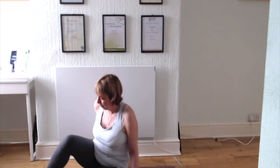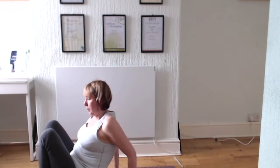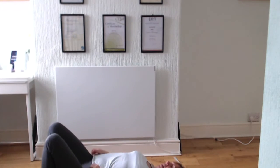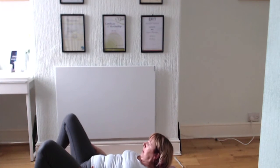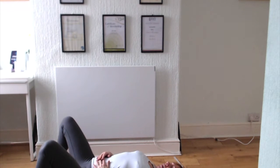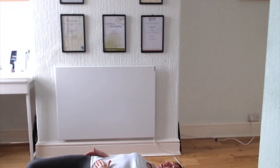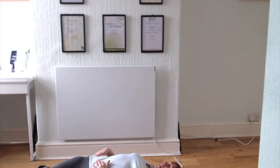And then very gently coming out of that, so we're going to come onto our back. Again, keeping the knees nicely bent. We're going to bring the feet to the width of the mat. And again, just bring both knees over to the left. So you're just dropping both knees like a pair of windscreen wipers, just a very gentle twist, which you should feel the outside of the right leg.